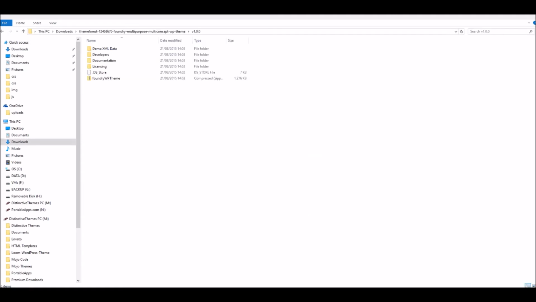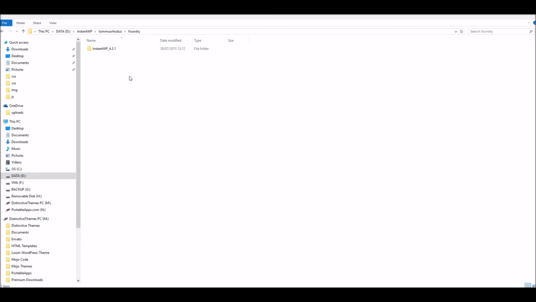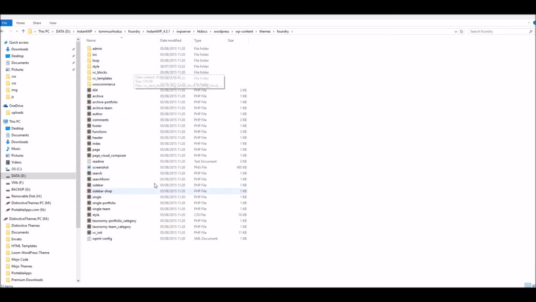So if we open up the file manager, and I'm just going to navigate to my particular install that I've got locally of the theme. As we can see, I use Instant WordPress. It's quite portable and quite a good way of doing things. Okay, so here we are in the parent theme. We can see we've got all the basic page templates here. So if we want to begin, let's say we want to change the default layout for a single post. We'll take that as an example.